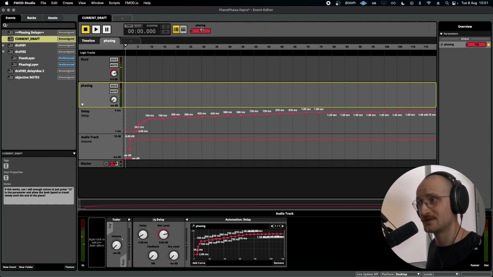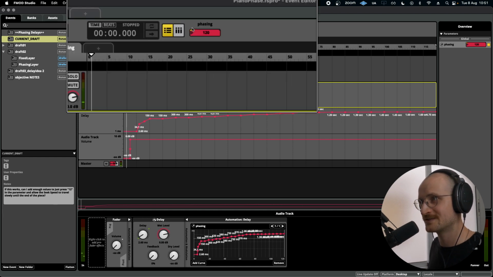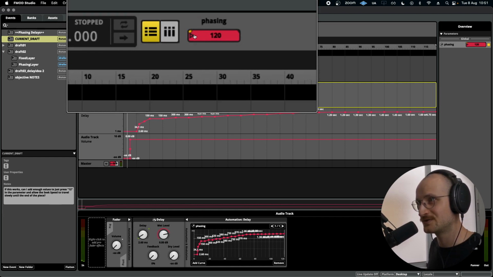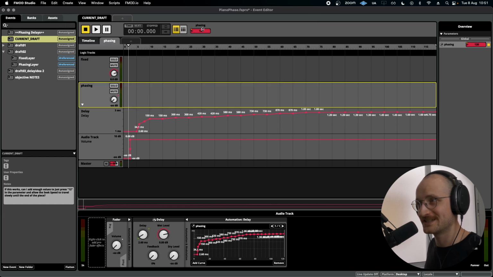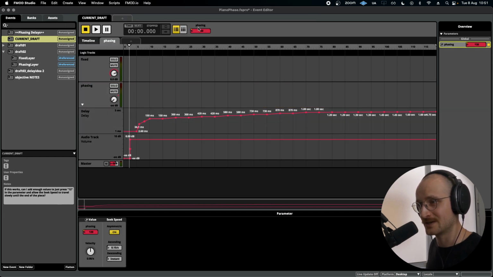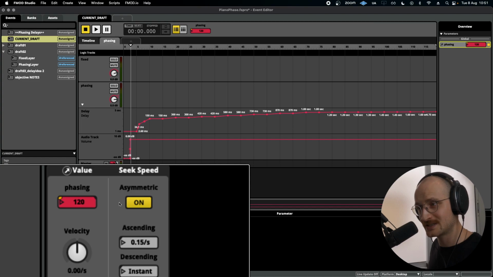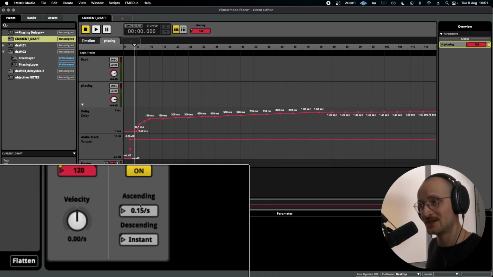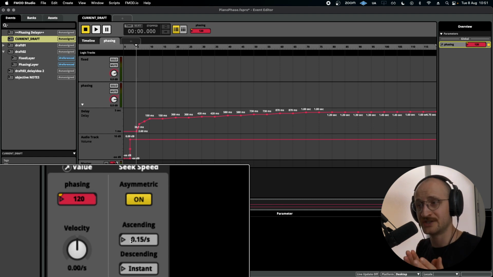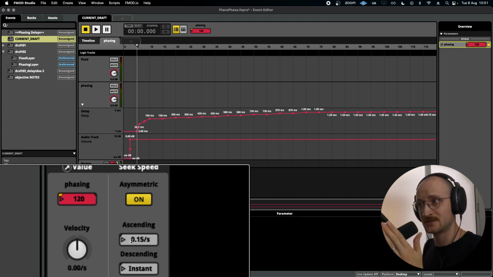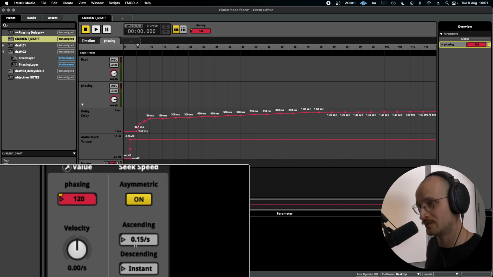The reason it does it by itself is you can see there's a little orange circle which is just creeping its way over super slowly. And the reason for this is that if I click on the parameter, have it selected, and go down here, I can add something called seek speed. If you don't know what seek speed is, I have a specific tutorial, 2 minutes long, and I will link it above this video. I highly recommend you go through that. Basically, I can change the speed at which it changes from one value to the other. So even if I set it to 120 now, because I have it at 0.15 values per second, I think it is, it will take that long to reach the value that I've put.